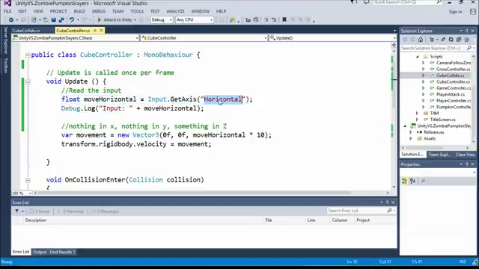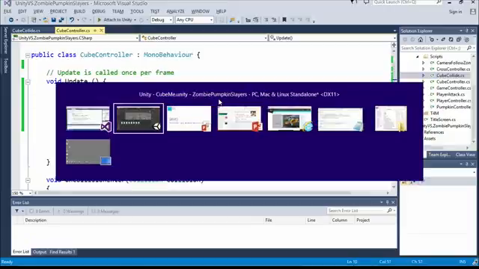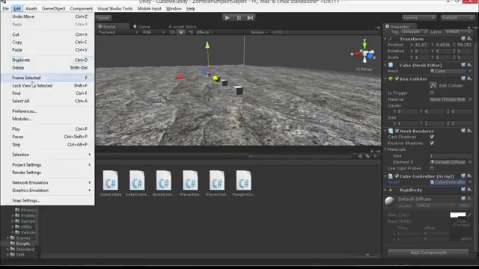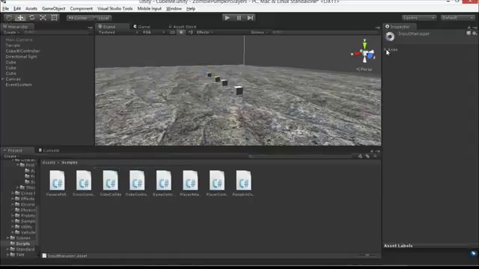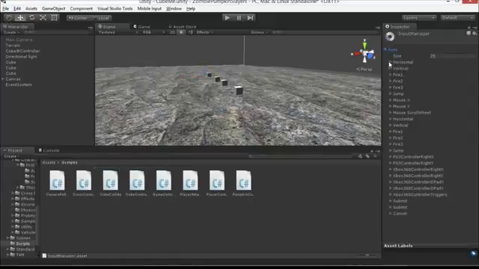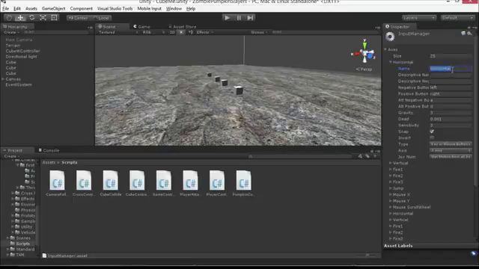If we look over in Unity, under our project settings, input, there's a bunch of preset definitions here. The name horizontal means we're looking at the left and right arrow, or the A and D keys. Think of the common keyboard gaming keys. A and D move you left and right.